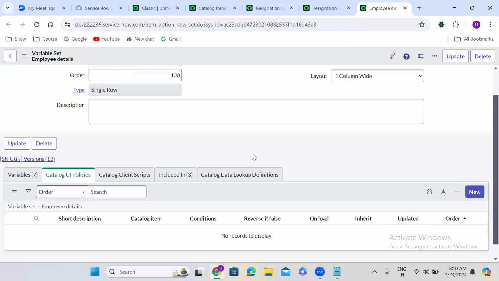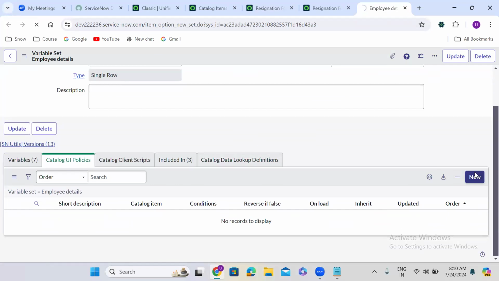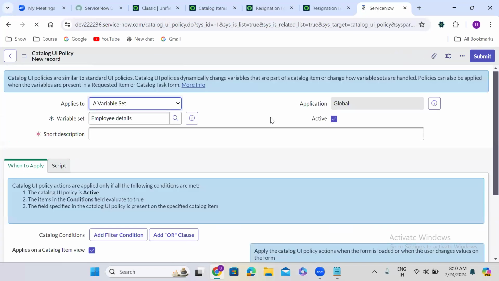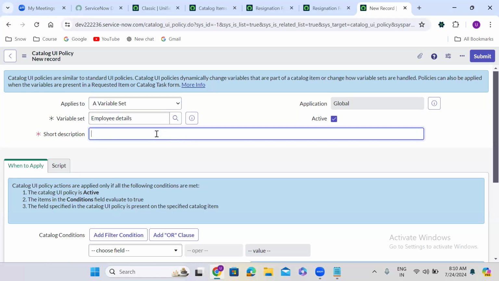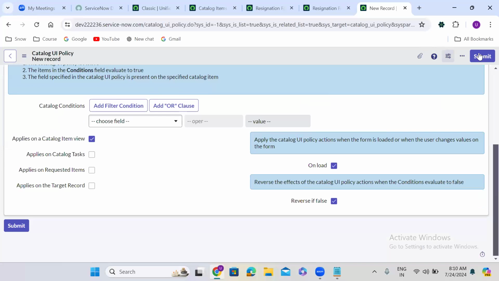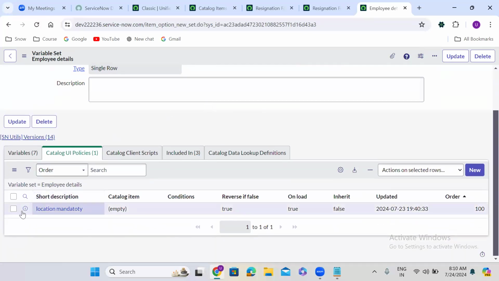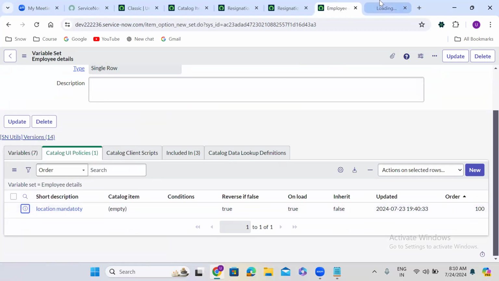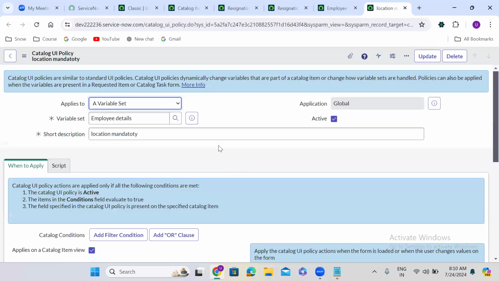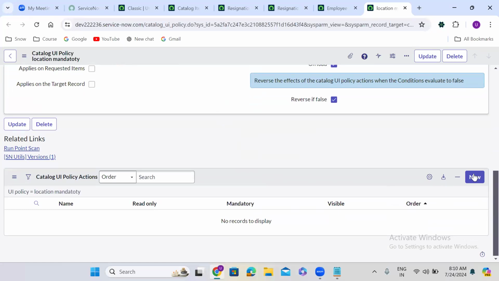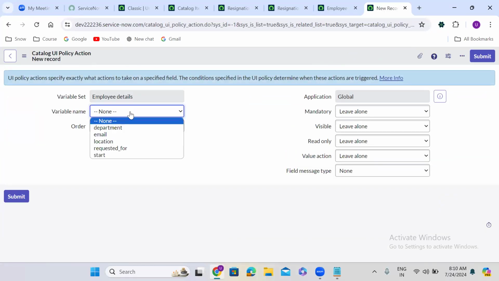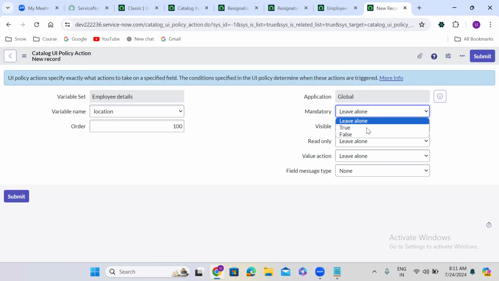Let me create one. Location mandatory true.